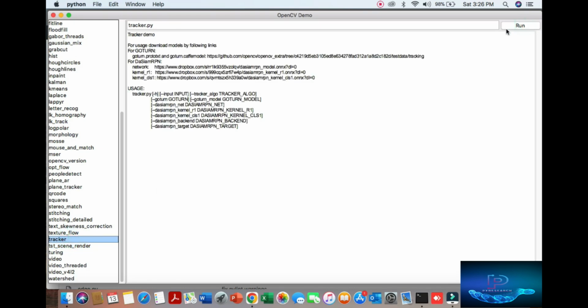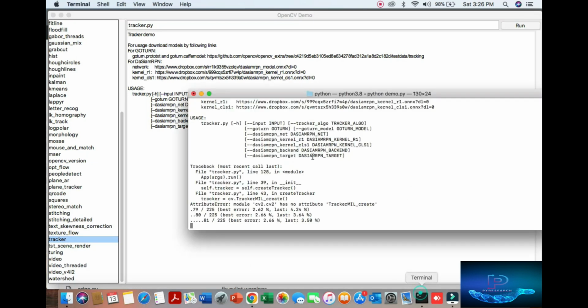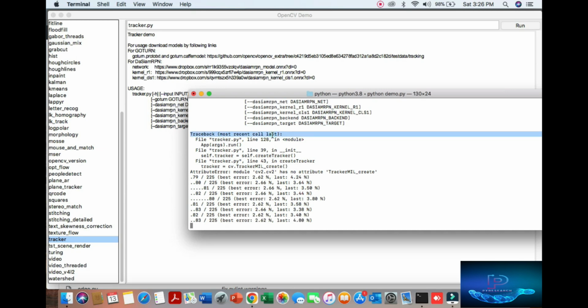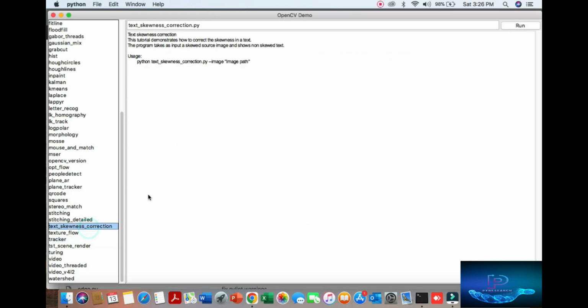Trigger demo. I hope this is the image-based algorithm. Okay, there are a lot of algorithms in Python 3.3.